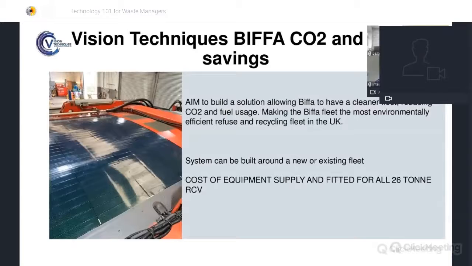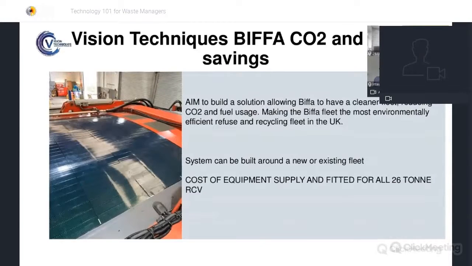I have to say here, it has to work on daylight. It doesn't require sunlight. It's a daylight reactive panel, and what that does is trickle feed back into the battery system and allow the vehicle to run its electrical units from this, as opposed to creating an extra draw upon the vehicle. Because of that, it gives you two things: a massive fuel saving throughout the day, and in turn also a saving on the CO2.